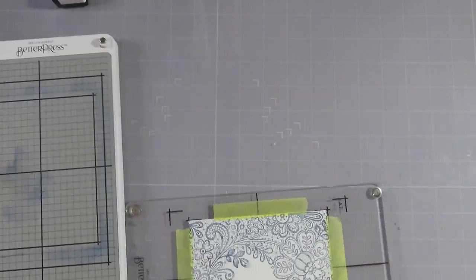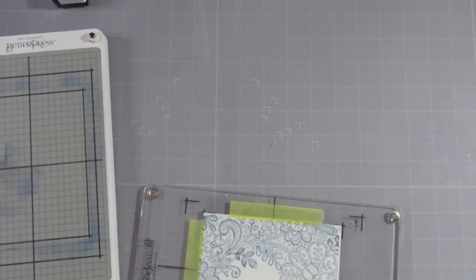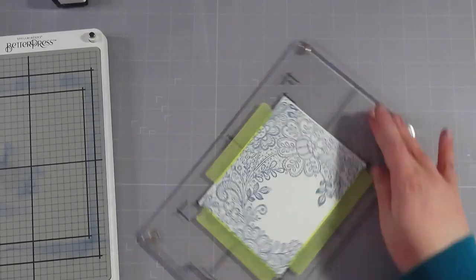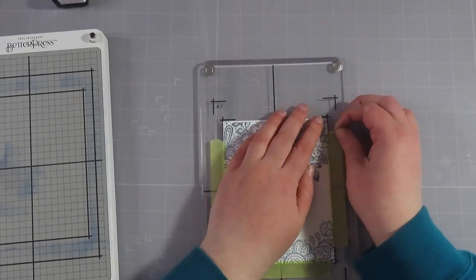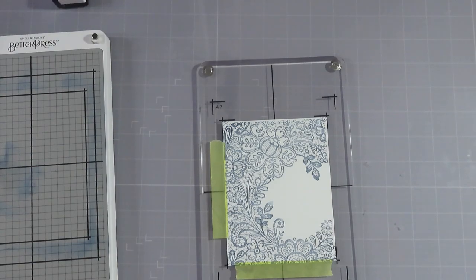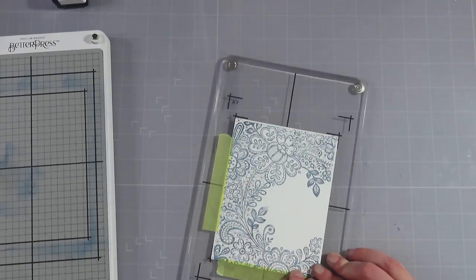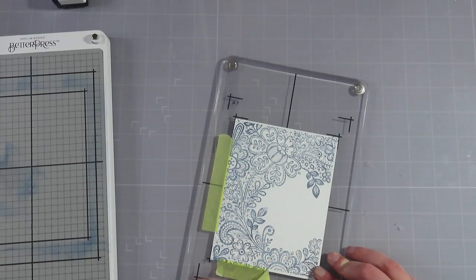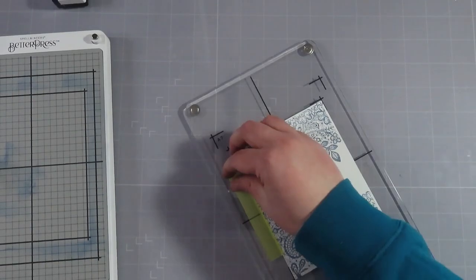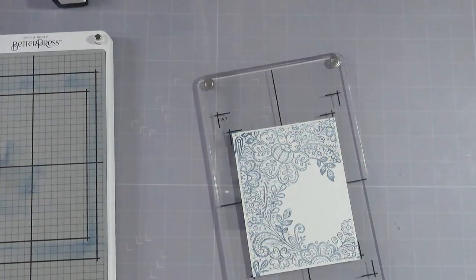And sometimes, even though I'm getting a lot more comfortable with it, I still feel like there's a bit of a learning curve. But I still don't have it down, I guess is the more accurate way to say it. But this was so easy. And it's a lot smaller. It doesn't have to heat up. It's just pull it out and go. So I definitely can see myself getting a lot more use out of this Betterpress than I am out of my hot foil machine currently.